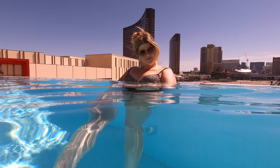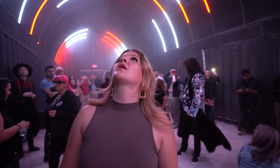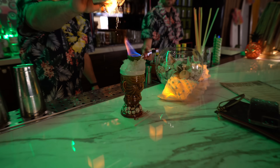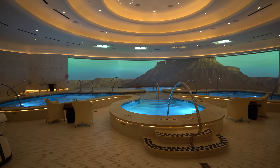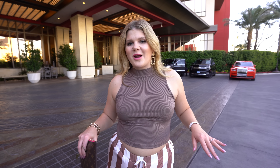Today we are going to be staying at one of the most high-end exclusive luxury hotels, the Crocfords. I'm gonna be showing you a bunch of brand new things to do here at Resorts World, including a brand new Tiki Bar, their amazing spa, and the Transfix art installation. Tonight is gonna be incredible. We have so much to do. Let's go get checked in.